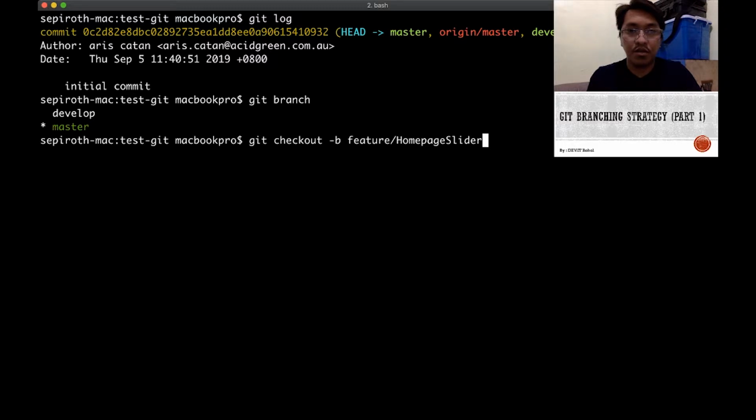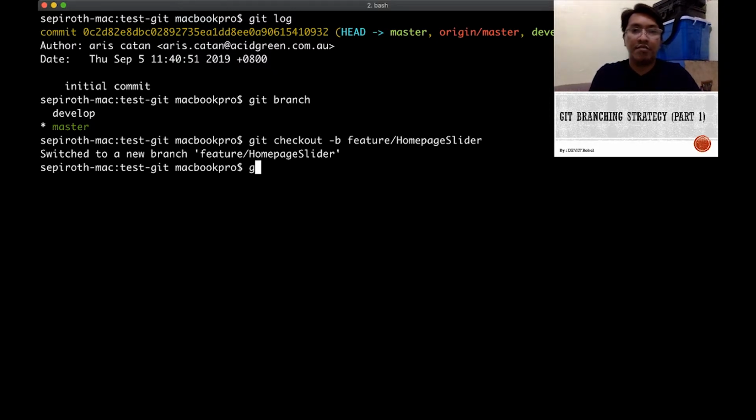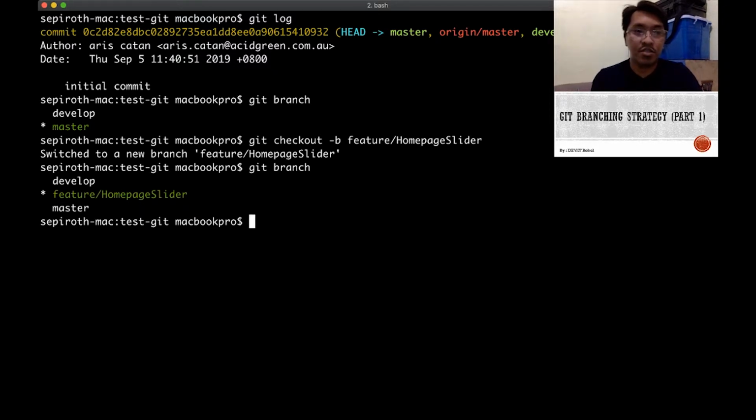In some companies, you need to put the code of the project for the proper naming convention. It's all up to you, as long as it is readable and understandable that this branch pertains to this task. Okay, let's go on. So, git checkout -b homepage slider. I now have three branches.